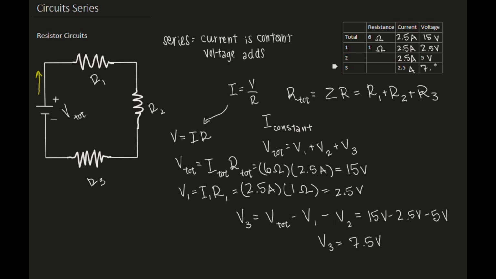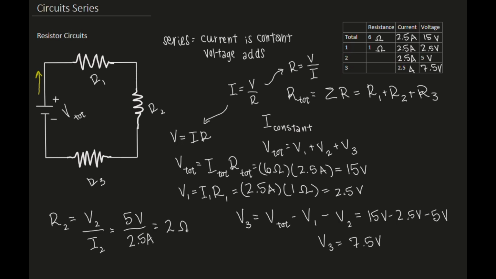Then I can use really any number of situations here to calculate either the third or second resistance. Let's calculate the second resistance. Again, using Ohm's law. I'm running out of space here, but we'll get it all on one page. If I solve this equation now for R instead, R is equal to the voltage over the current, so that the resistance of 2 is equal to the voltage of 2 over the current of 2. In that case, I have the 5 volts over the 2.5 amps, which gives me 2 ohms.